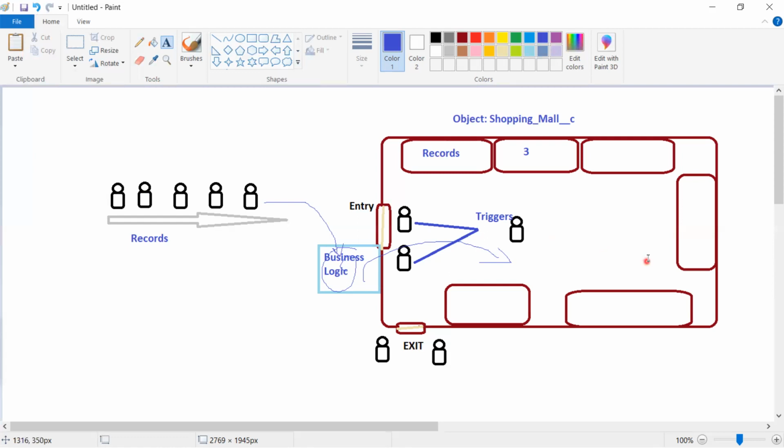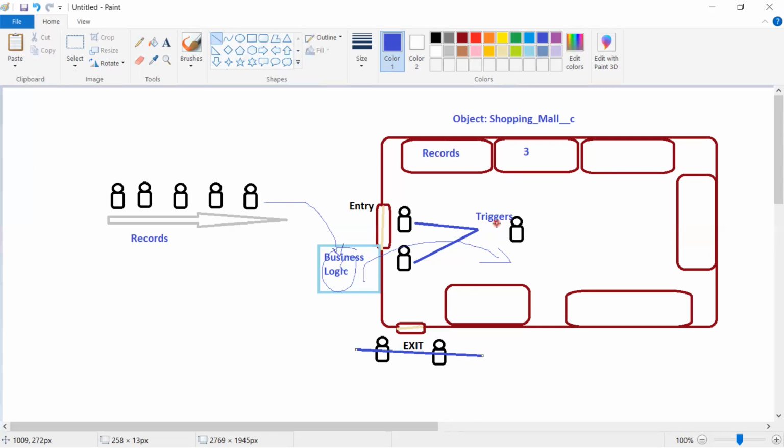Now, same concept with the trigger. Trigger is nothing but whenever you are creating a record, or whenever you exit, which is deleting a record, whatever action you do has to go through the triggers. That is the concept behind the trigger. If you are implementing a trigger, you specify the events, whether it is an insert or a delete, whether it is entry or exit. You decide the event. No, I wanted to write the trigger only for entry. Exit, I do not want to implement a trigger. So you can remove the security members from the exit. We do not need it here. Only the entry point we can implement.